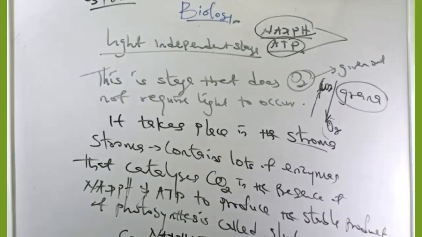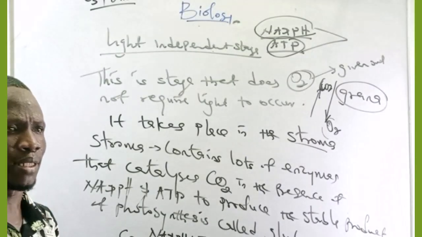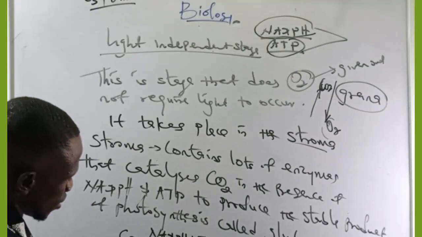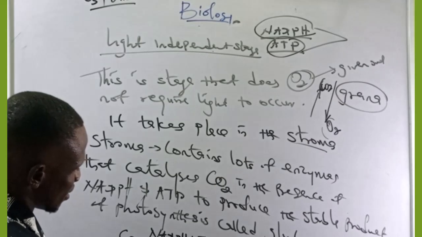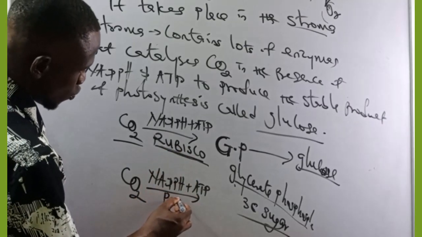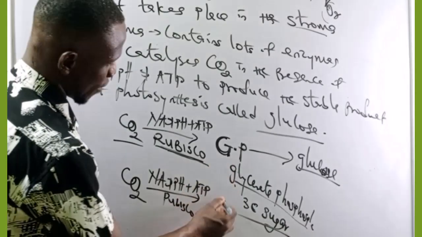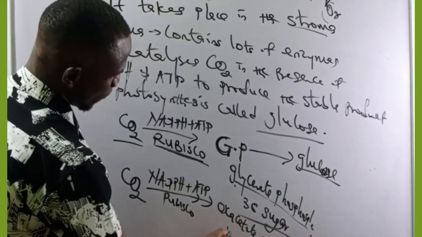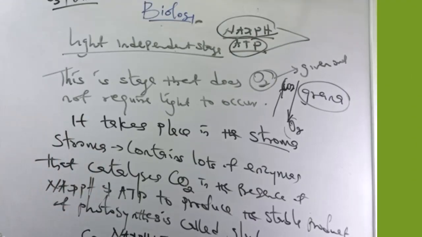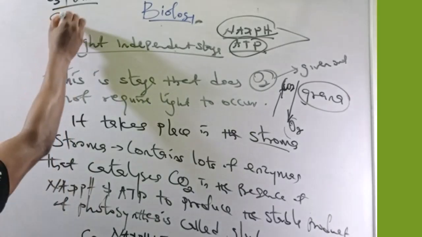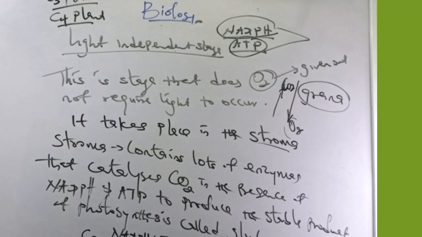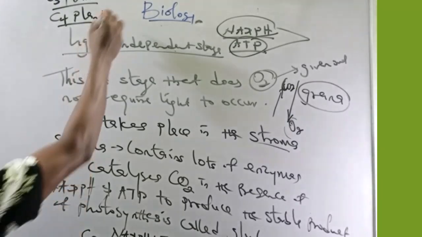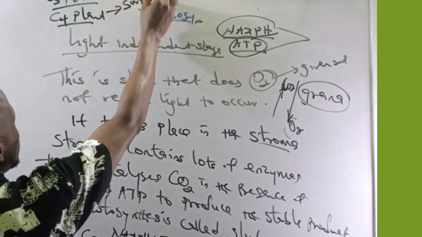There are a few plants that have a high rate of photosynthesis. In such plants, in the presence of NADPH and ATP and Rubisco, the cascade of reactions leads to the production of oxaloacetate, which we use to produce the glucose molecule. This is a 4 carbon compound. The plants where the first product is oxaloacetate are called C4 plants. They have a higher photosynthetic rate than C3 plants. Examples of this kind of plant are sorghum and sugarcane.